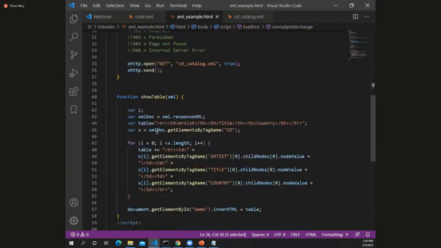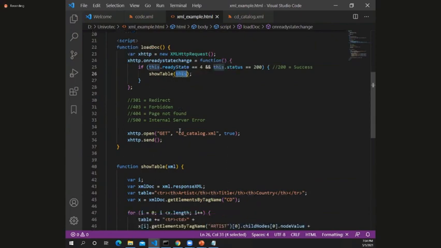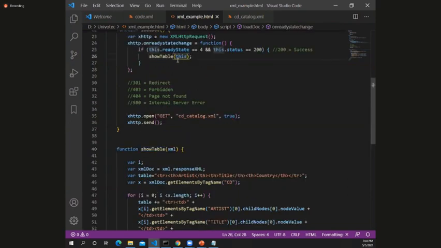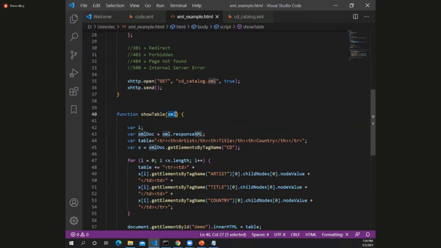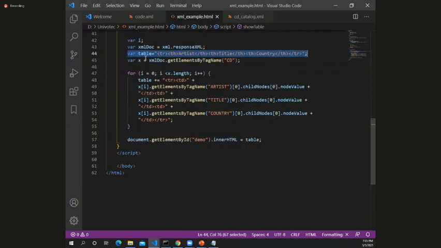Then I go to the showTable function. We are passing this value, which is the XML file, to showTable. I get the XML file here, and I use the variable i as an iterator. xmlDocument is equal to xml.responseXML, that means my response, the XML file, and I define the table.